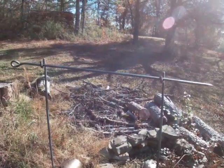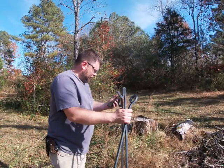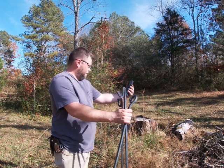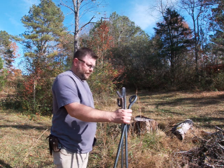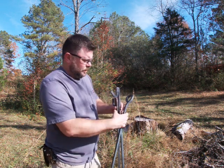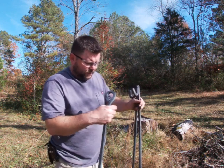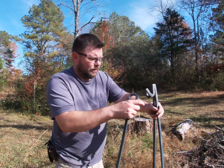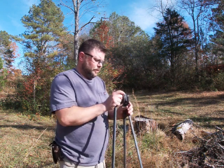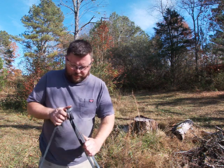Now, I'll show you how it looks with a tripod also. Okay, guys, with your tripod, making sure everything looks right. Yeah, we look right. All right, I'll back it up so you can see it all together. But you want your bent end to be facing in. Then you get your other two pieces, which are your supports. Hook everything together. Sorry.